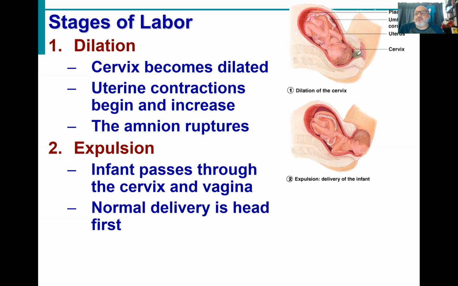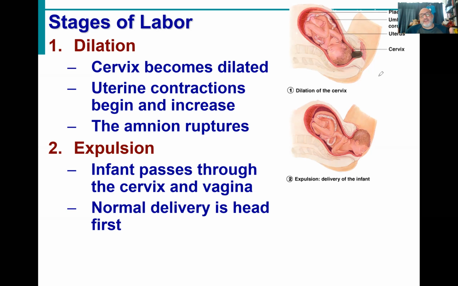Remember, as we talked about, the female reproductive system is open to the outside world. And as such, there is a structure called a mucus plug that fills the cervical canal. This mucus plug is a thick, viscous mucus that helps to stop movement of materials from the vaginal canal into the uterus and to the rest of the body.